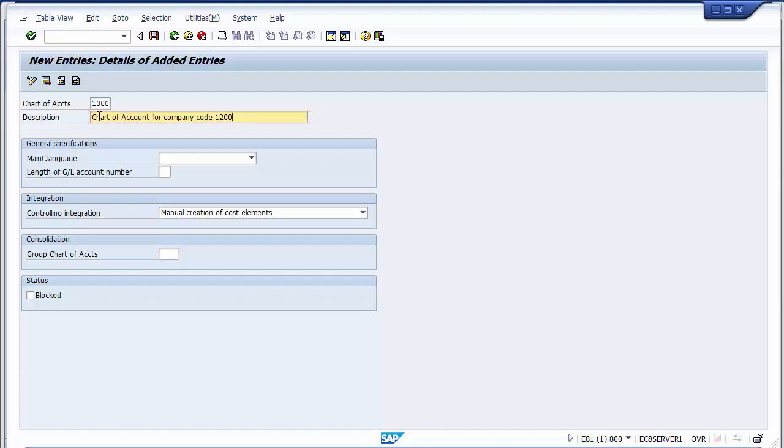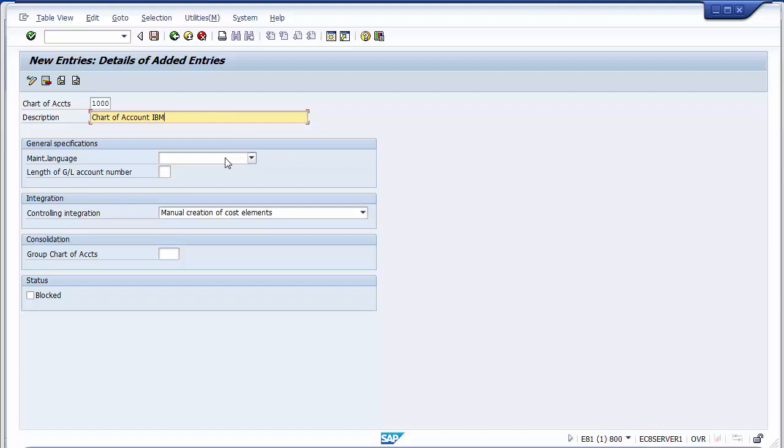And if you want to use it for a number of company codes, then you can remove it from here, and you can refer the group name in that case, like chart of account IBM, because my group was IBM which I created. Suppose now chart of account is IBM.